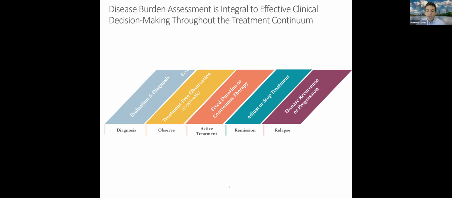And then for these patients who are on time-limited treatments, hopefully they'll be in remission for a long time. But eventually, many patients will experience disease recurrence or progression of the disease, and assessing the disease burden at that point is also quite important to understand what you're dealing with at that point, what the optimal treatment might be, and when that treatment is needed.